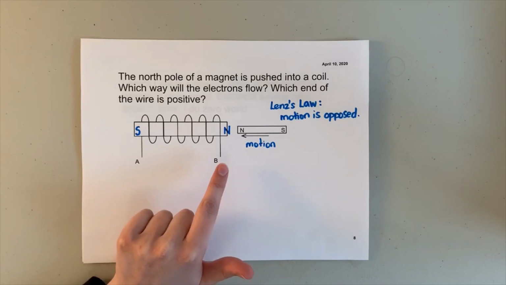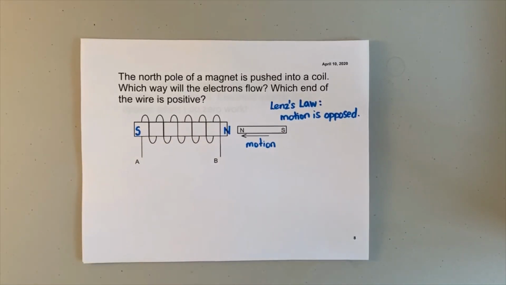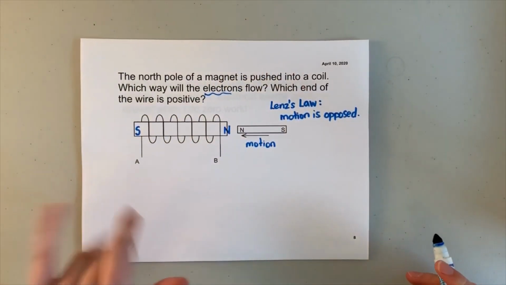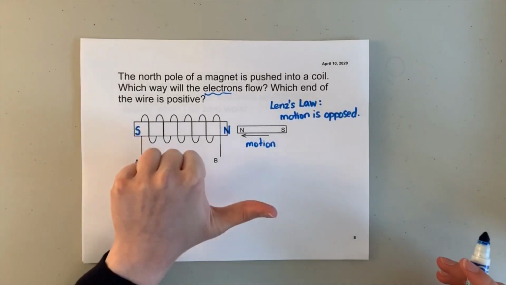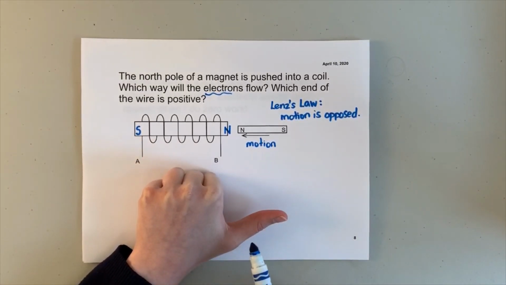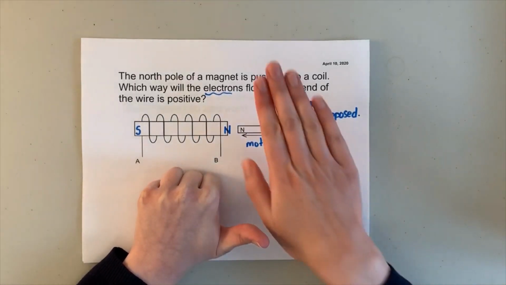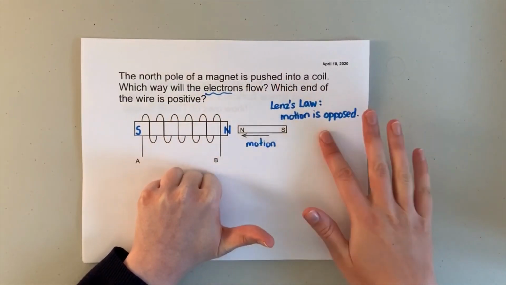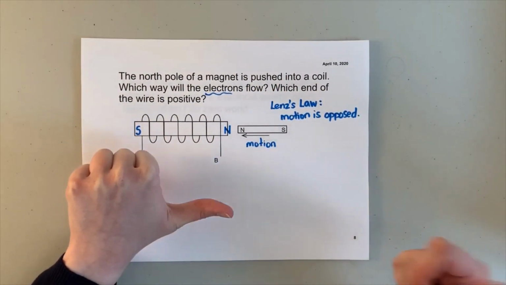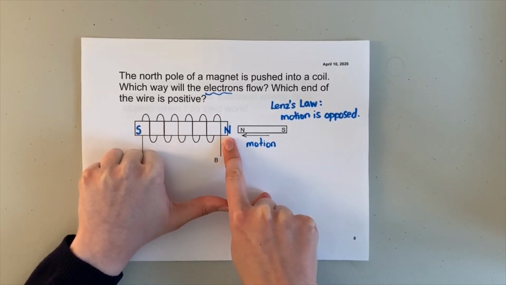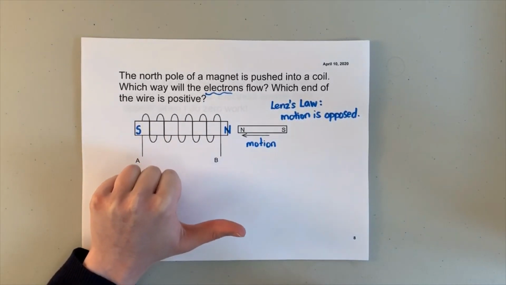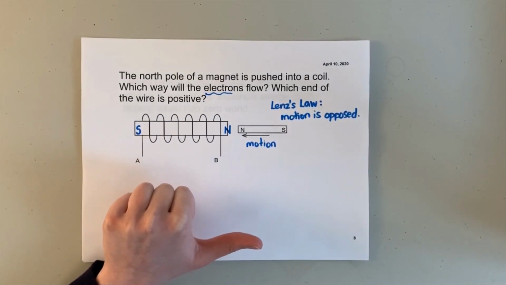And now that we figured out which end of our solenoid is north, we can actually use our solenoid hand rule, which is hand rule number 2, to figure out the direction of the electron flow. Because the question mentions electrons and electrons are negative, I'll use my left hand. And remember, the solenoid hand rule says you point your thumb towards the north pole of the solenoid. At this point I am completely ignoring the bar magnet. I no longer care about the bar magnet. I'm pointing my thumb to the right because I'm trying to point it towards this north pole that I drew in blue. Now that I've done that, my fingers show me the direction of the electron flow.